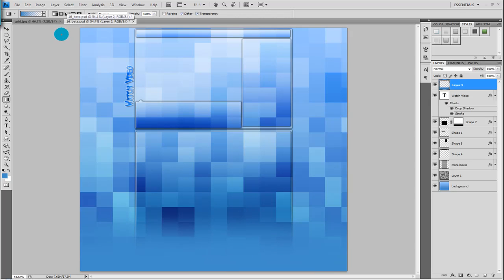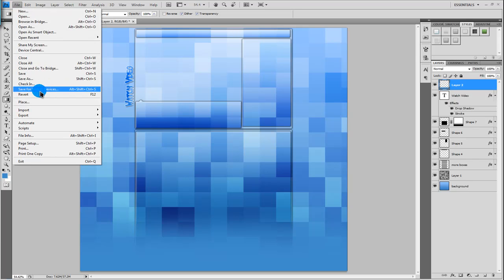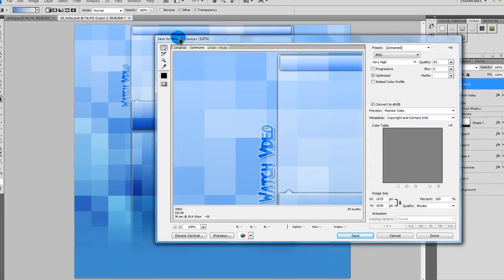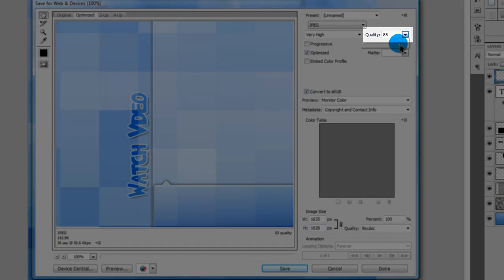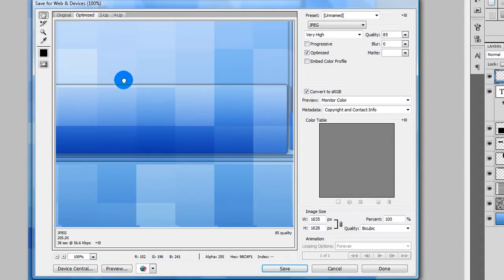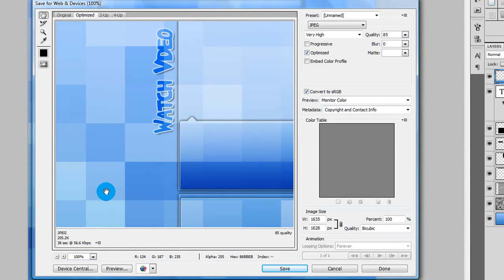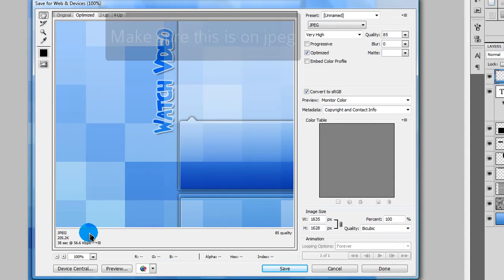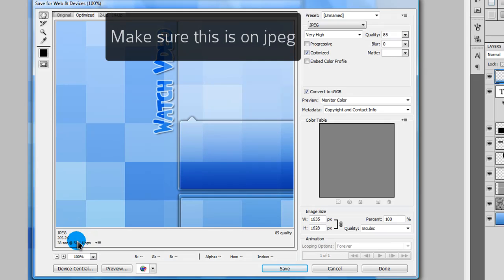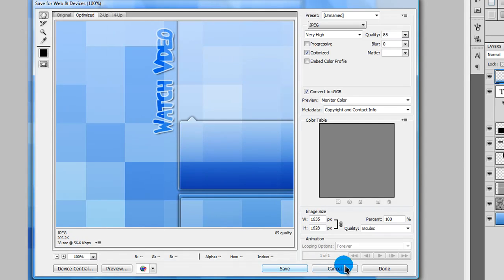Now what you have to do is save it so that it's going to retain the quality, but it'll also be a small enough file size to upload to YouTube. So go to File, Save for Web and Devices. You can set the quality over here, and I think 85 is going to work for me, and as you can tell, the quality is still very good. The way you can know that the file size will be small enough for YouTube is right down here in this corner. It tells you what the file size will be. Just make sure that it's under, I forgot how big the file can be, but on YouTube it tells you it's around 250 or something like that. Then you can go ahead and save that.